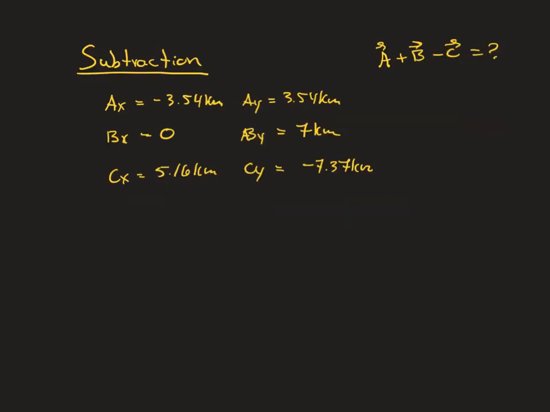Now I do want to briefly mention subtraction here. What happens if I had said what's a plus b minus c? The only thing you're going to do that is different is once you get to this step where you have your components, you would flip the signs of the vector that is being subtracted. So since c is being subtracted, I would make this negative, I would make this positive, and I would continue with the component method. So you just flip the signs of the components of the vector that is being subtracted. Everything else is the same as addition for the analytical method.